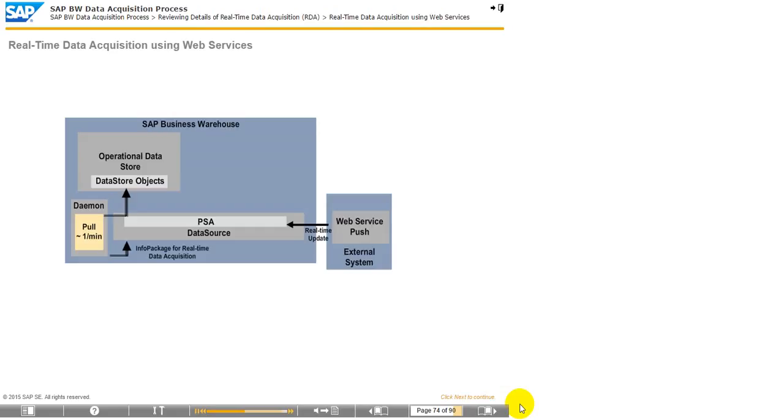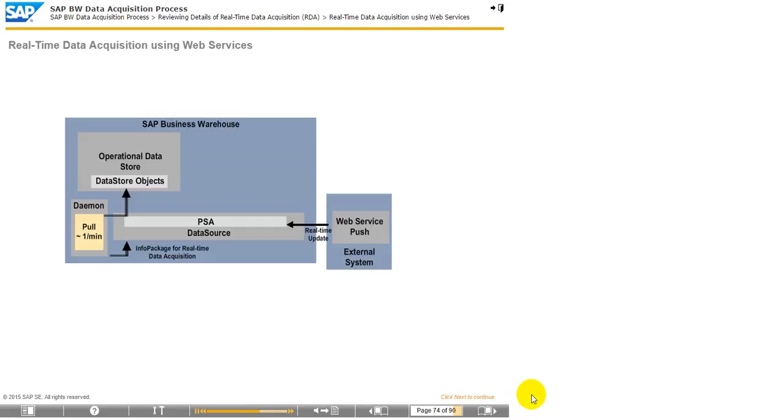When the delta queue in the source system requests data, the data is loaded into the PSA using an info package created specifically for this purpose. You must perform the initialization of the delta process for the data source beforehand. The following two scenarios are possible. The application in the source system writes the data to the delta queue, for example, V3 update for logistics information system or LIS data sources. In this case, the daemon receives the data without calling the extractor.